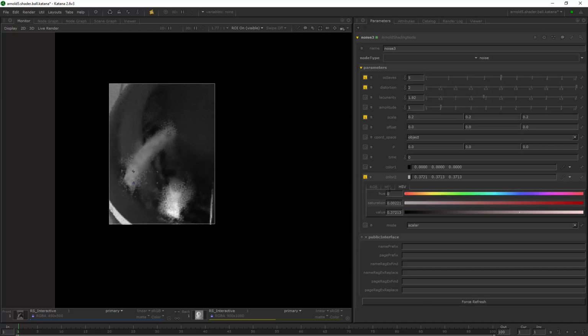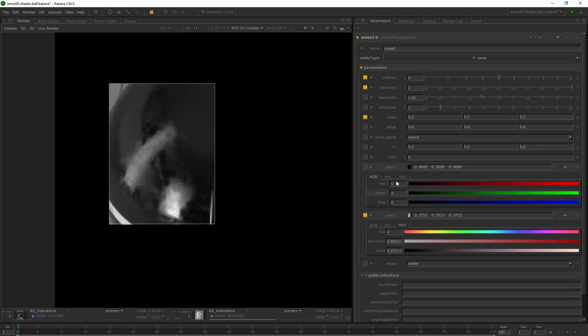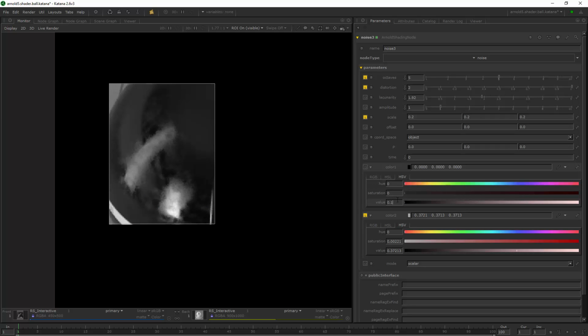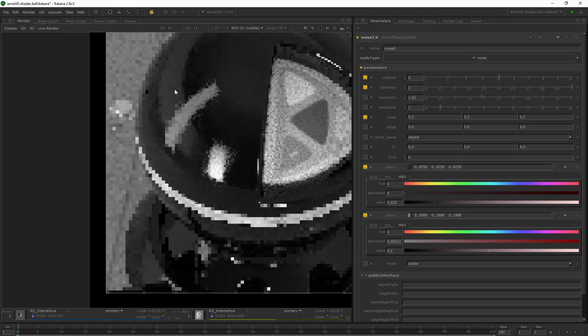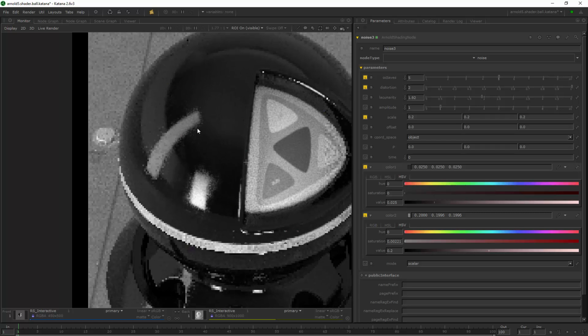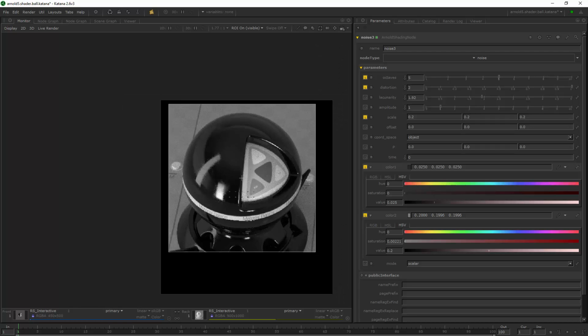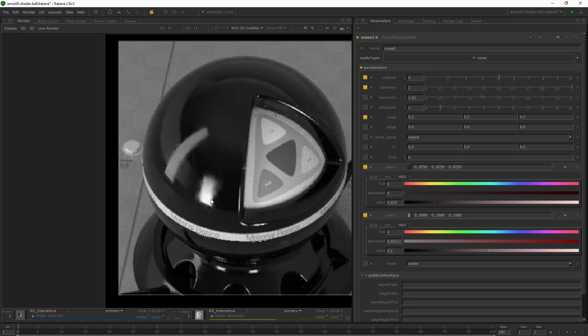And now we want to also increase the default value, which is currently on 0. Let's just have a minimum value of 0.1. Okay, that's too much. 0.025, and this one goes maybe up to 2. So now we have a little bit of variation here. Yeah, I think that's okay. Currently you see I'm rendering pretty low res just to get faster feedback, but you can see there is something going on the surface, right?